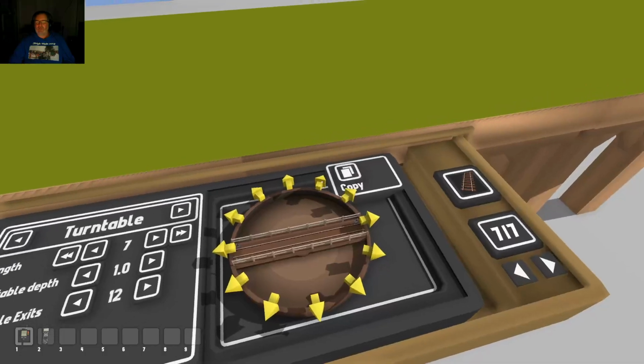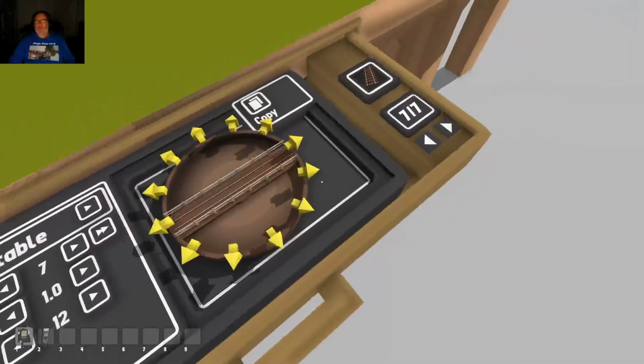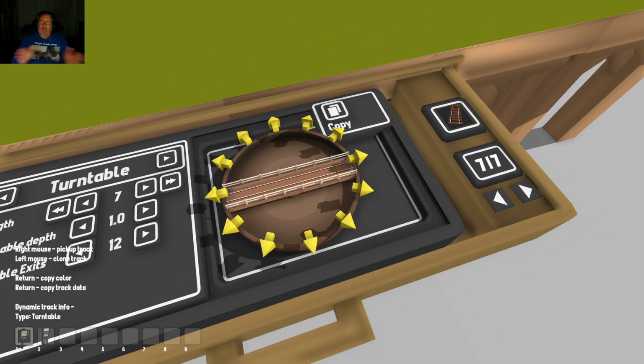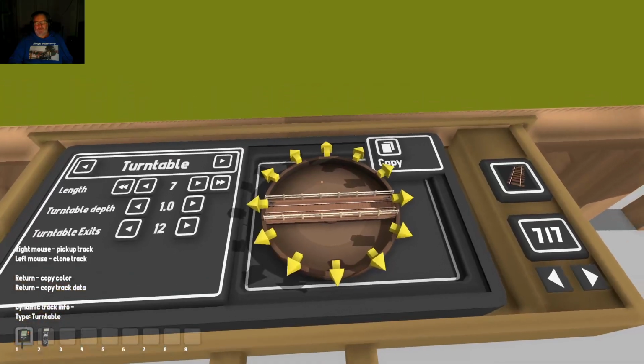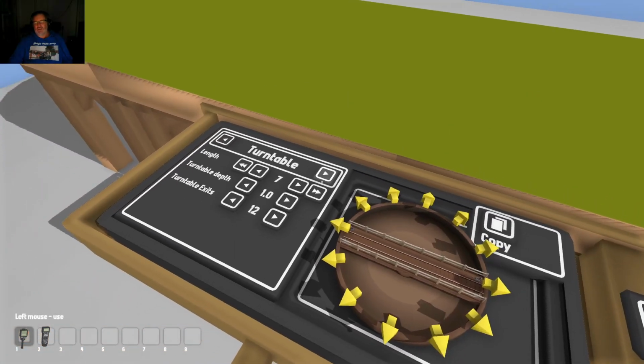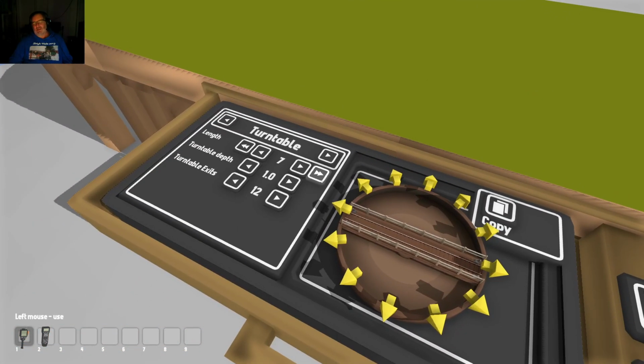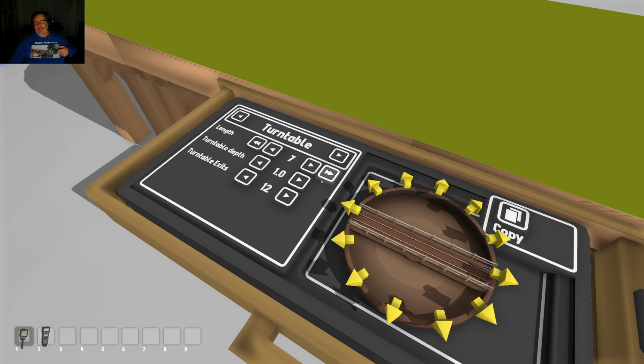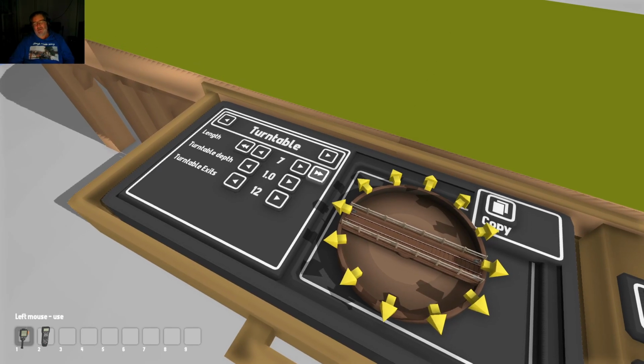We can do custom directions, so we can have multiple branches off. We could have a nice rail yard and garage area to store trains, engines, and cars and things of that nature. So lots of things that we can do in this game.